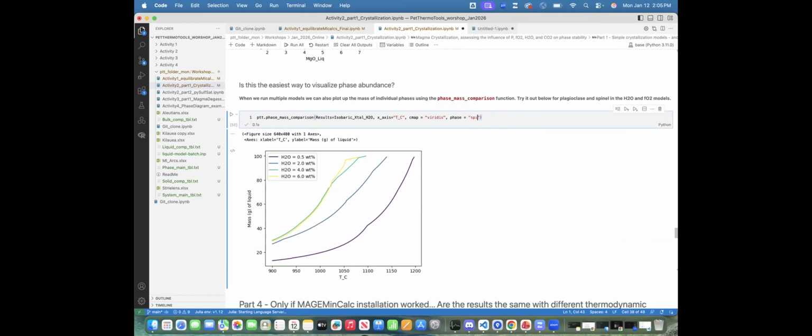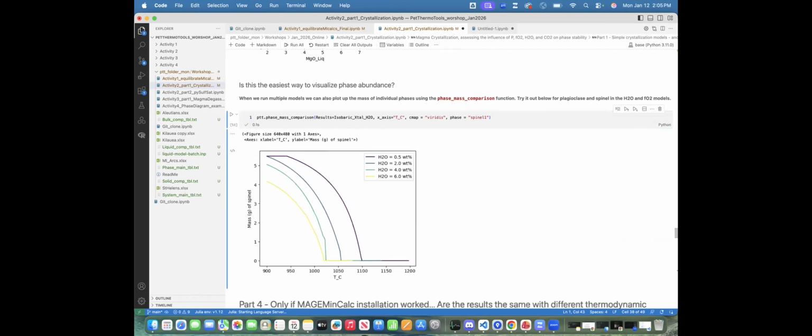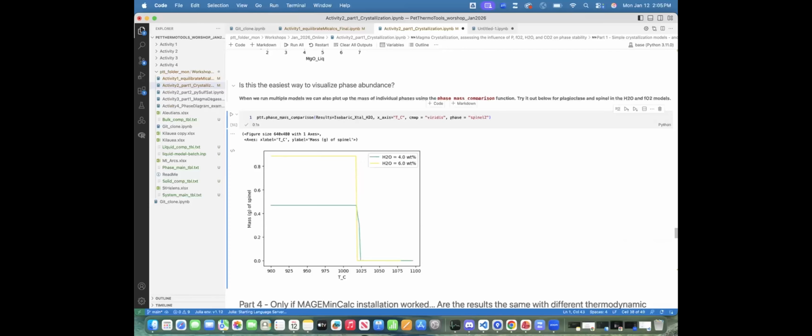You'll notice that these phase names are the standard phase names from alphaMELTS, but there's always a numerical value associated with them. Okay, so we could have spinel 1. In some cases, I don't know if we actually have that here, we might have a spinel 2. Okay, so in the very water-rich models, in this case, we do actually saturate very small amounts of a second spinel phase. So there's some solvus occurring in the spinel field, separating out two different spinel compositions. Matt, that answers Rose's question actually.